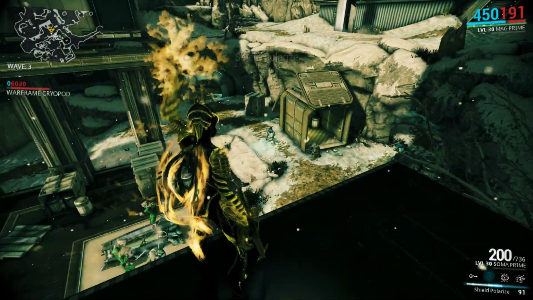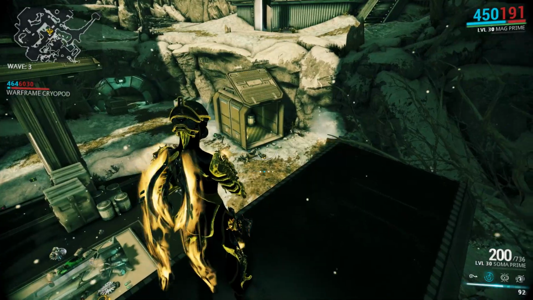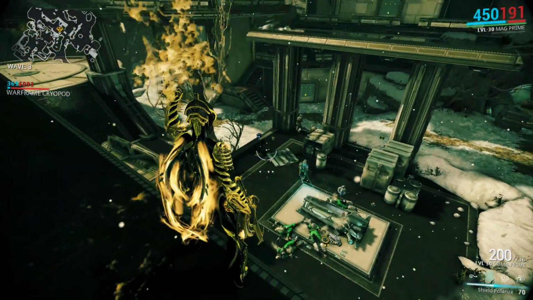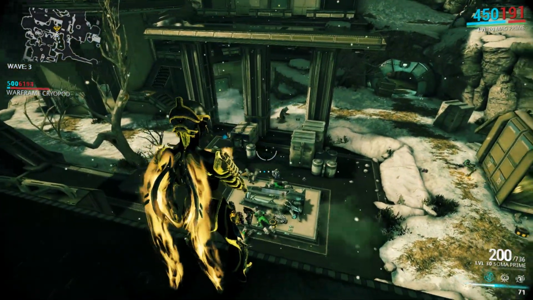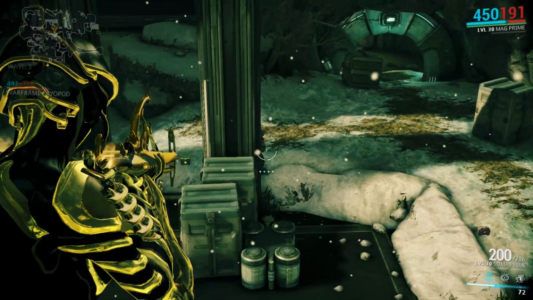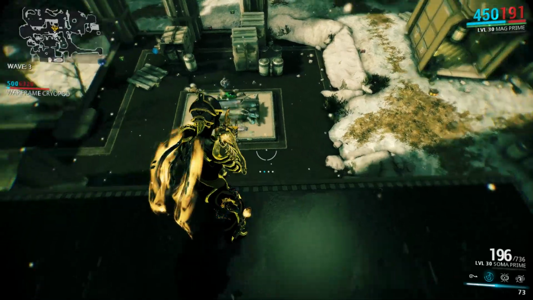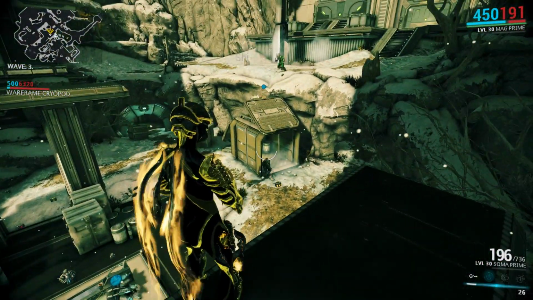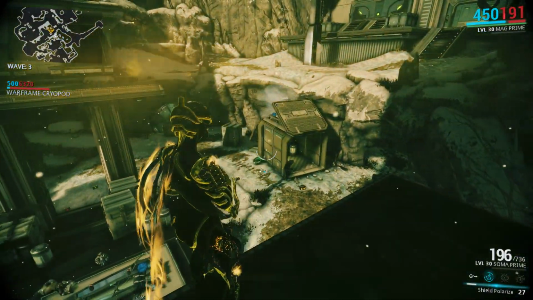Mag's second ability is Shield Polarize. Basically what Shield Polarize does is any enemy who has a shield will explode, and it will restore your shields by a little portion, depending on how well your Warframe is built. That's another thing for another video. It will restore more shields and deal more damage.